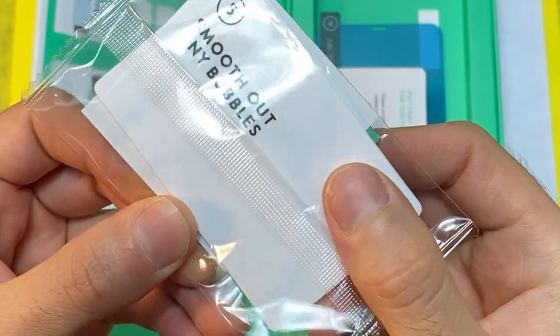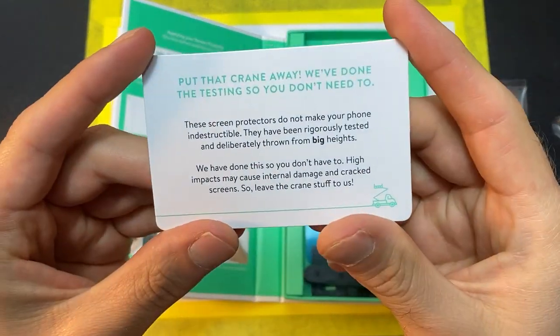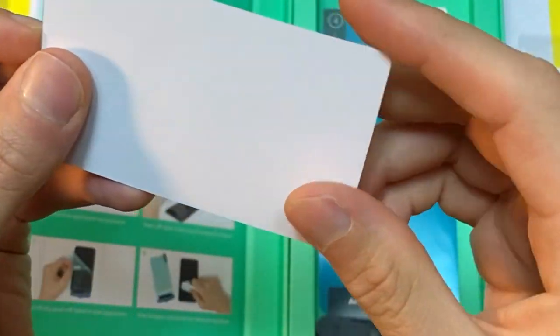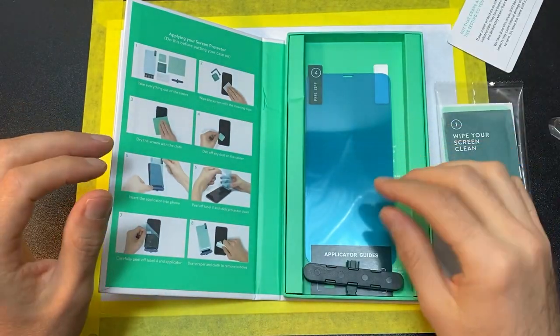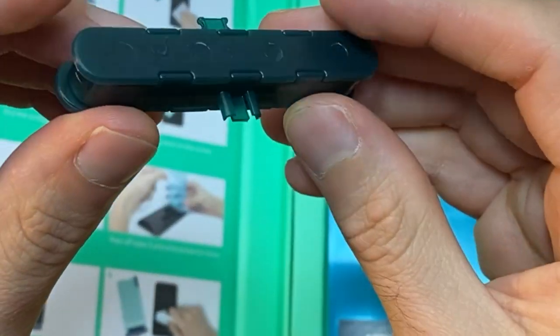And I'm noticing everything is numbered. So it's going to be easy to follow along. Here, this is just their liability card. They're telling you, do not throw this off of any tall heights because we've already done it for you. They're protecting themselves. They don't want to get sued. No one wants to get sued.